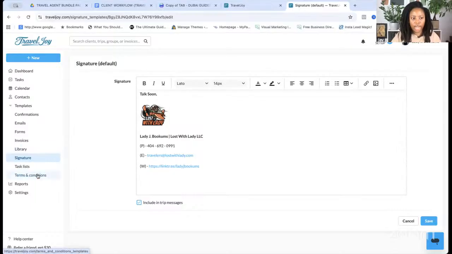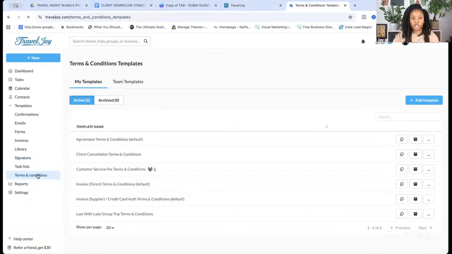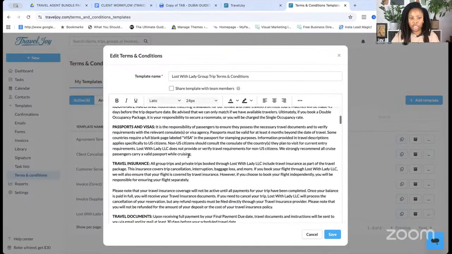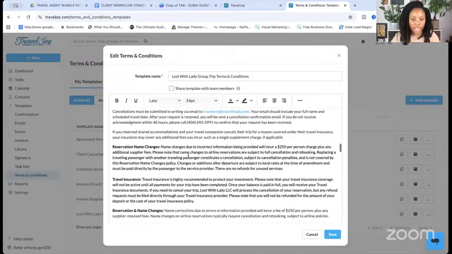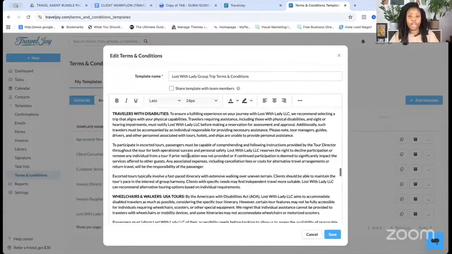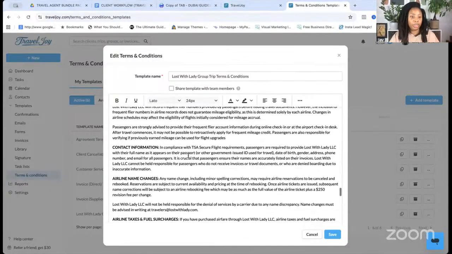Okay. And the next thing is that you need to have some type of terms and conditions. Now, everybody's terms and conditions is going to be different. I have terms and conditions, and you can see this is very massive, it's very detailed. I definitely used ChatGPT to help me formulate this.